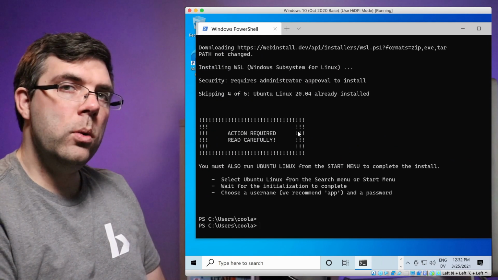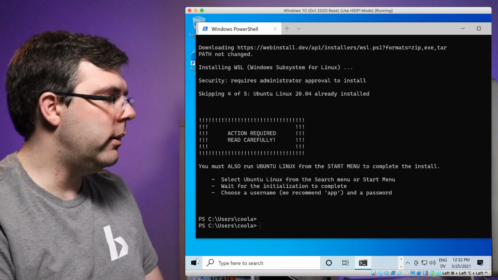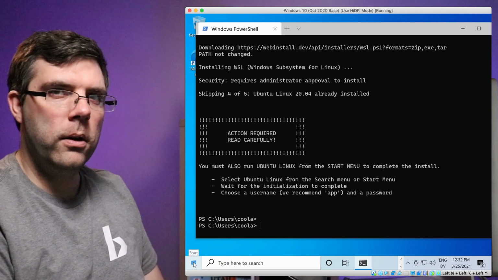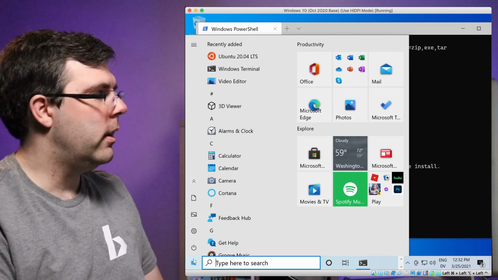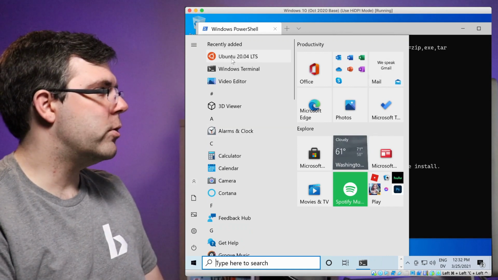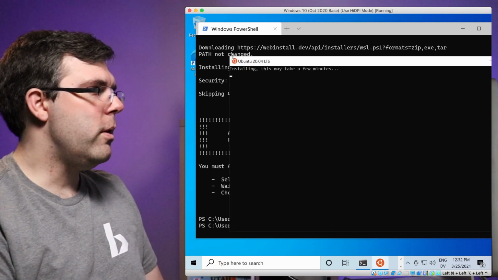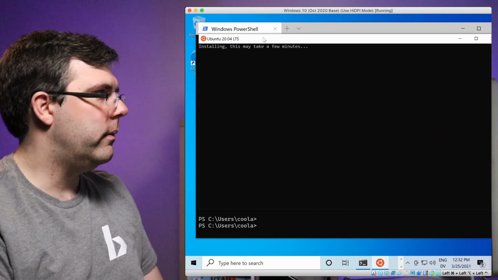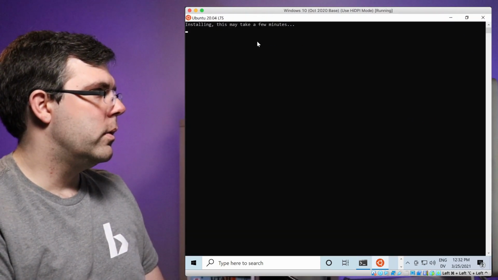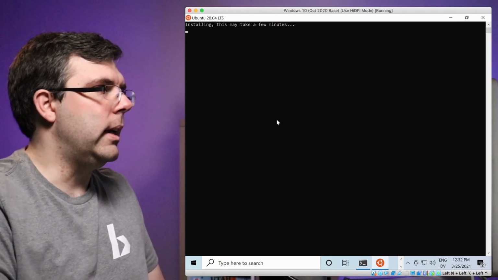Now, what we need to do is open Ubuntu for the first time, and this is strange, but we have to open it from the Start menu. If we try to search for it, it won't be available in the search. It's just kind of a strange security feature. So before this works the way we expect, and this is opening in command.exe, this isn't going to have proper font support. There's going to be a bunch of things that are wonky.